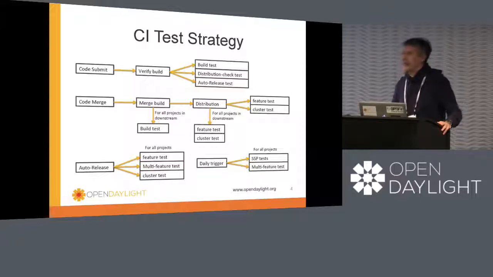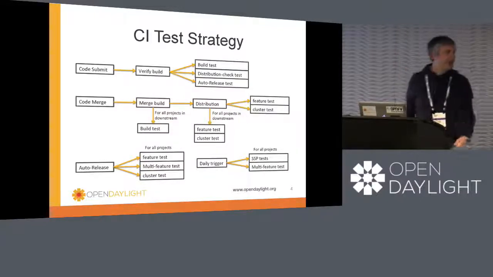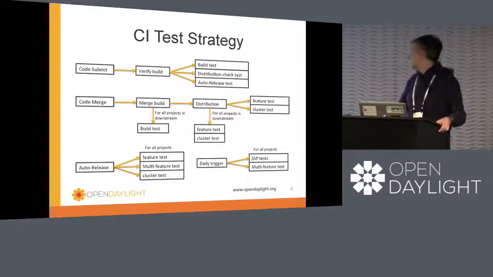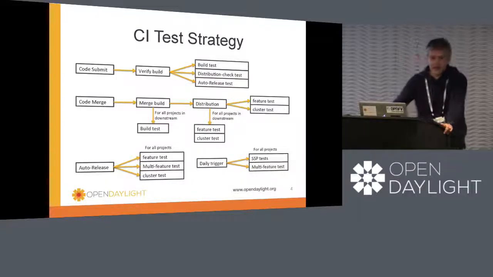And then we have daily triggers as well. So we run tests periodically. These tests take longer, obviously, and that's why we don't trigger them very often, but still daily. And these are the stability, what we said before, the SSP test, and also the multi-feature test. These are longer tests that are periodic.